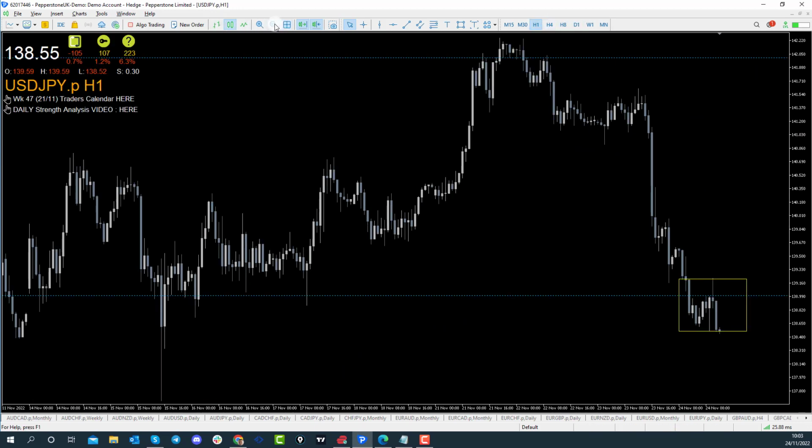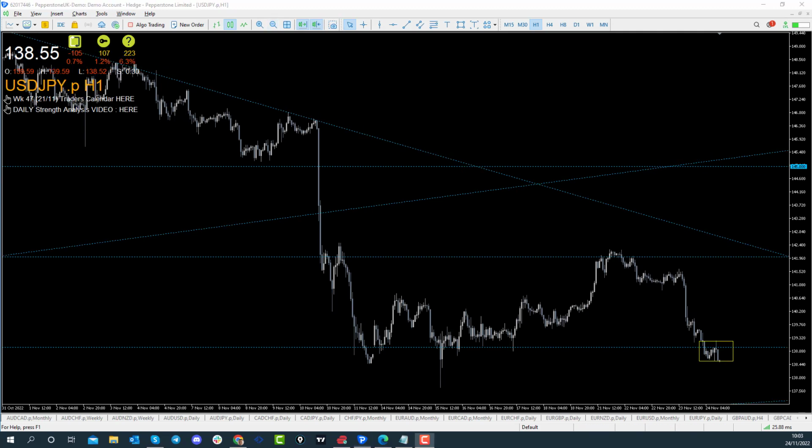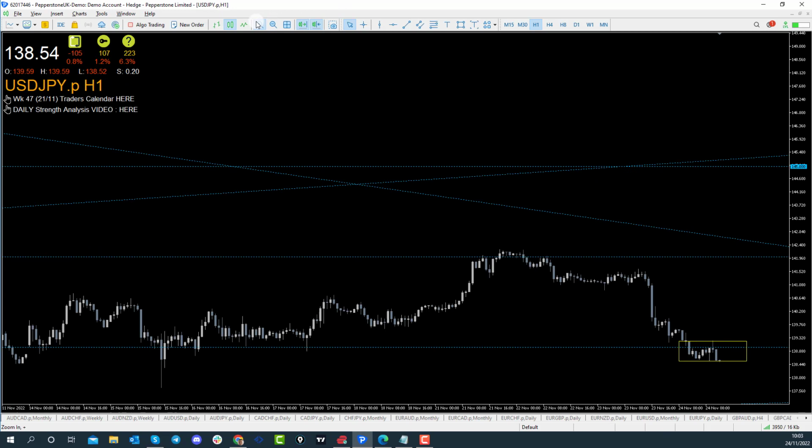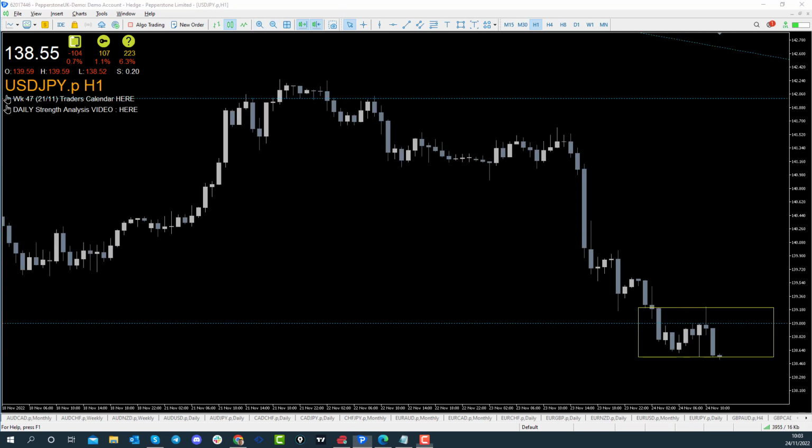I'm just going to go down to the hourly time frame just to show you what's occurring, because I do feel that price could be about to break out of this zone down through here. You can see that we've traded between those levels like we've already discussed, the 139 and the 142 handle. But looking at this hourly price action, you can see that price has started to move sideways and consolidate around and below the 139.